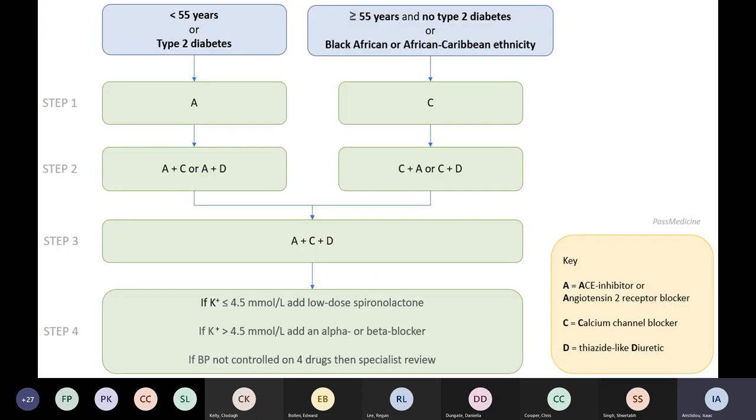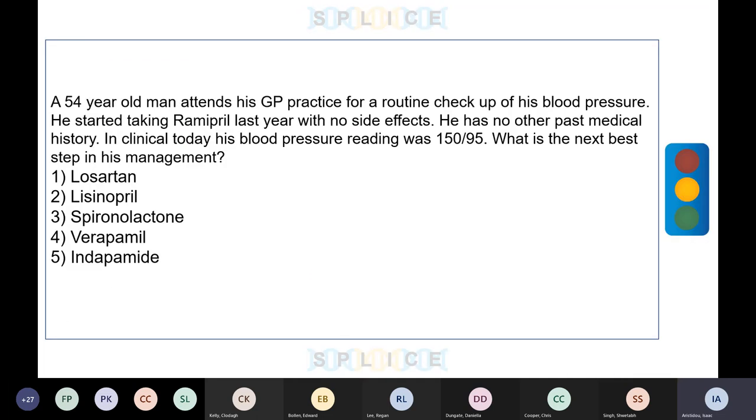But anyway, this is the main thing that we'll talk about. I have a few questions on it first. So what we'll do is we'll practice the questions and then I'll explain the slide. I think the best way to do this is just practice. So we'll do another SBA.